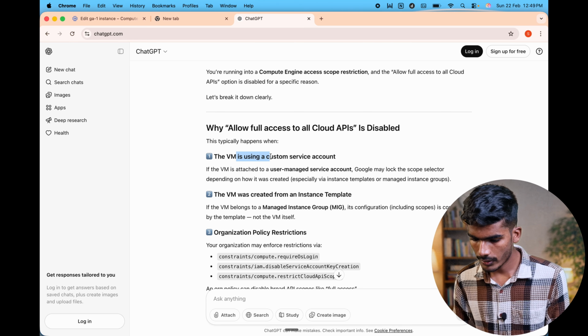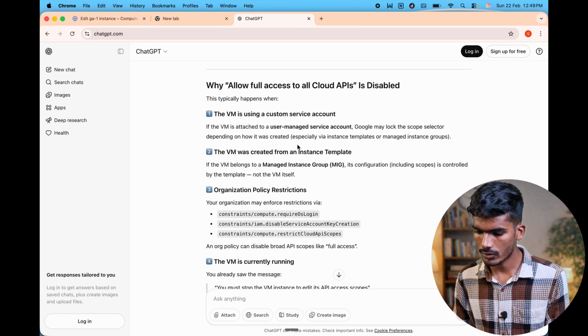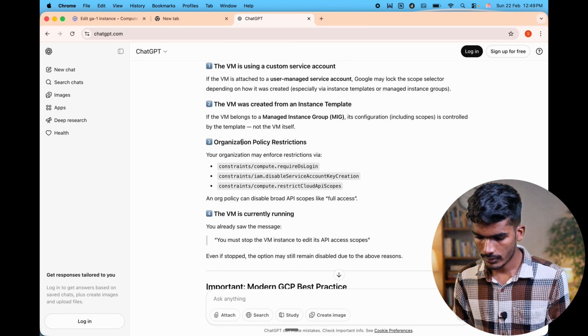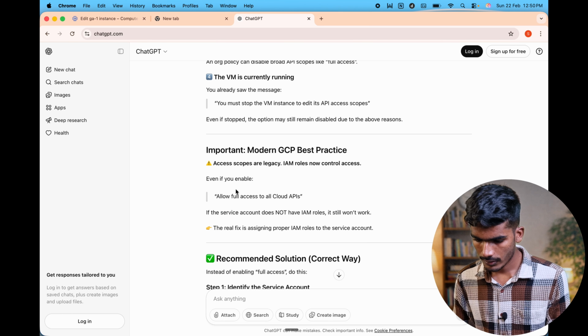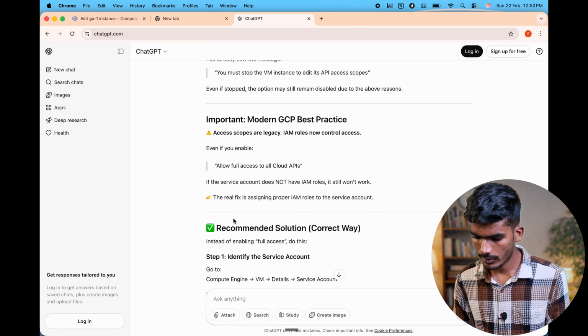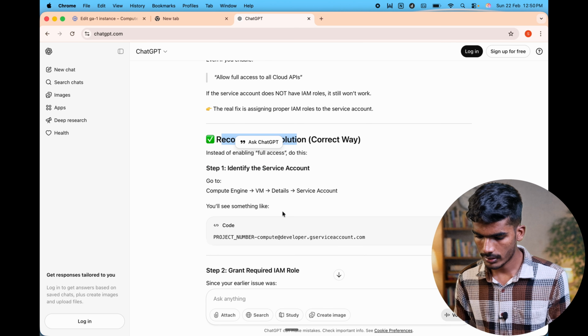So the VM is using a custom service account, a user managed service account, so the scope selector is locked. Okay. So this is an important modern GCP practice. Fine. Recommended solutions: VM details, service account.